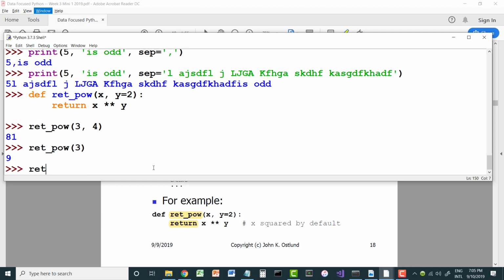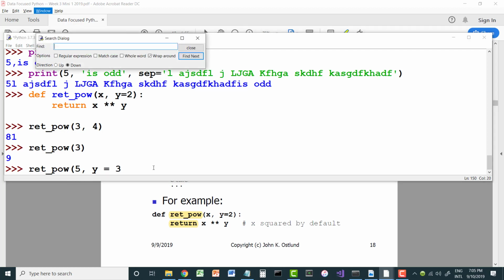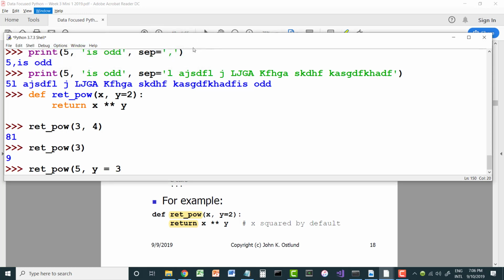If I say retpow 5, y equals, well, I have to have something I can do in my head. 3. I can compute y. I can compute 5 cubed in my head. All right, so here I'm specifying the name y and the value that I want y to have.